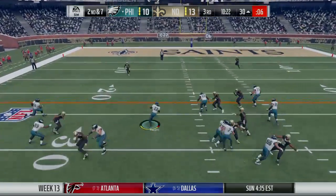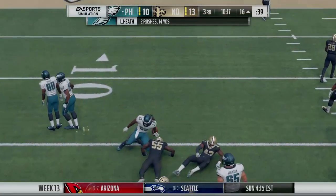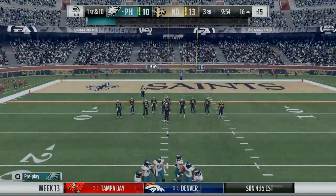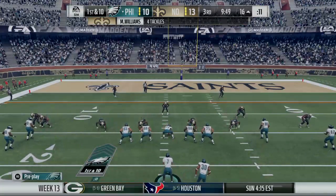They'll run it now out of the gun. And he's brought down. A really nice pickup of 14 yards, and it moves the sticks. I think they like this drive a little bit better there, partner. Running game helping out, picking up some of the slack. Because remember the last drive, they went 3 and out.